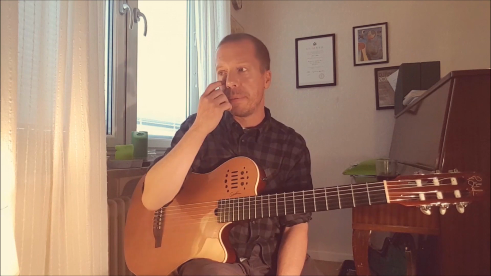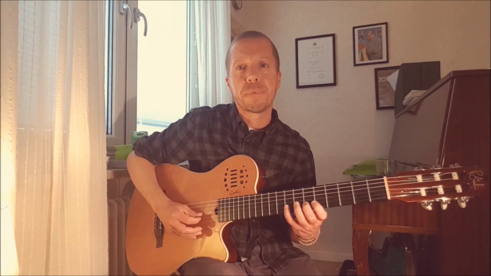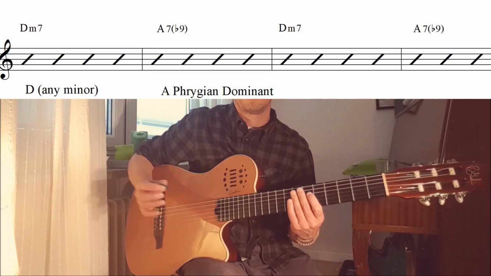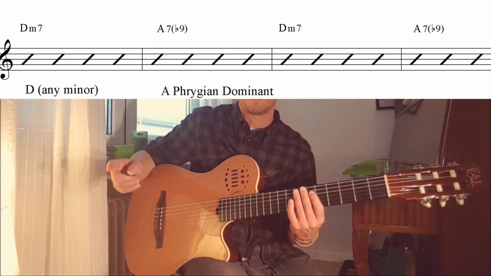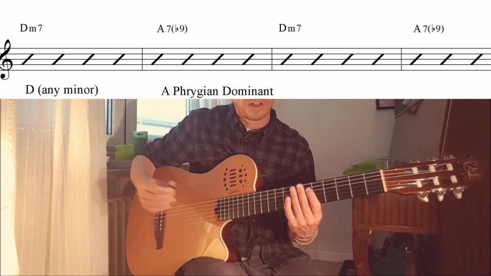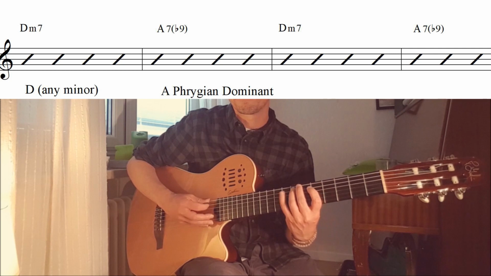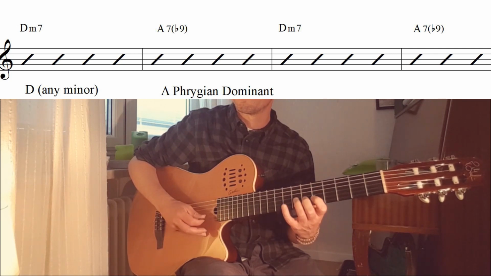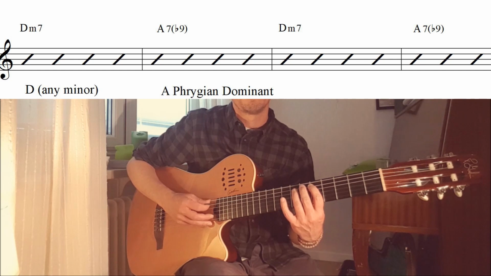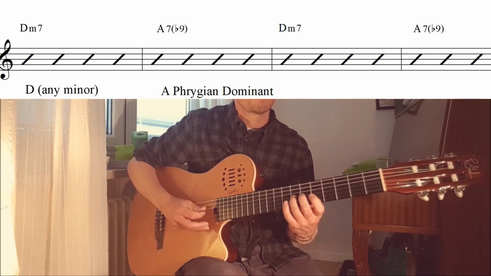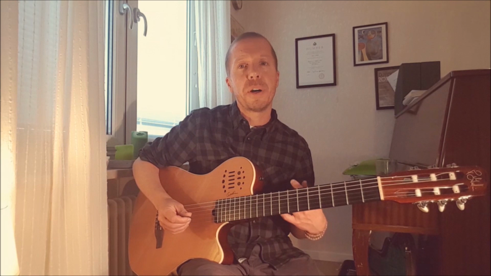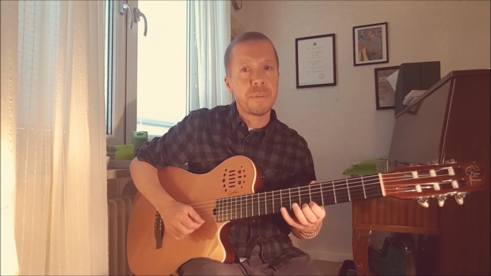So I would say the most traditional way to solo over this is to think of this as D minor. And then you ignore the E minor 7 flat 5 and just think A7 for a bar, and you play a D harmonic minor starting on A. Because the D harmonic minor scale to me sounds more like some kind of dominant scale, like an A.